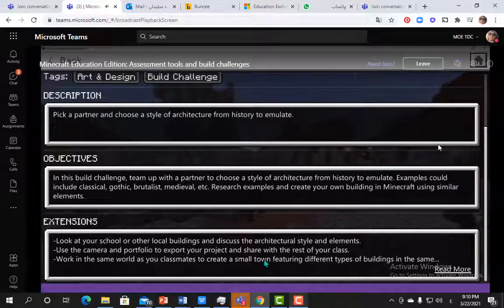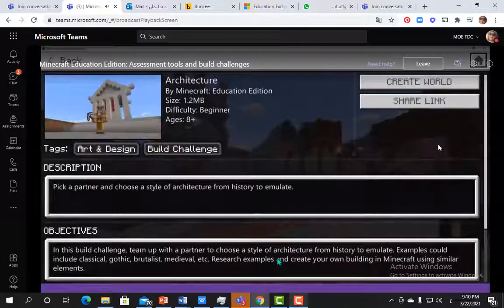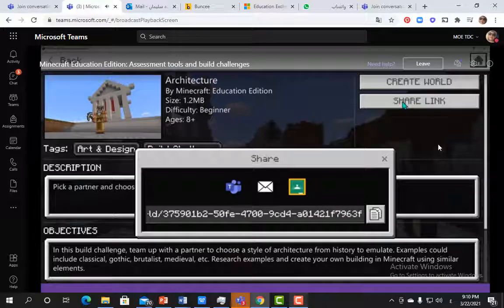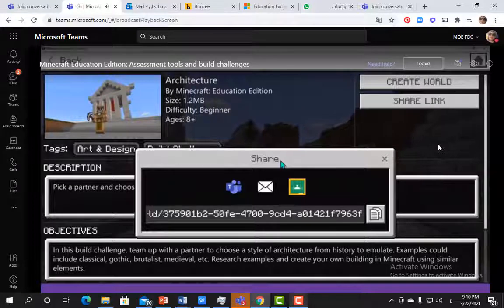So if I would like, once again, just like we saw with those assessment tools, we can share out these various build challenges. So if we want our whole classroom to do this architecture build challenge, we could share out the link to this world so then they could open up their own world, or we could go ahead and create this world here. So now this will take a little bit to import.